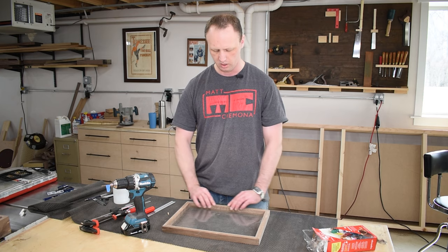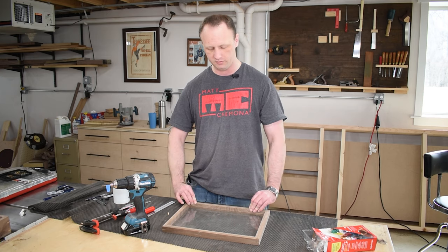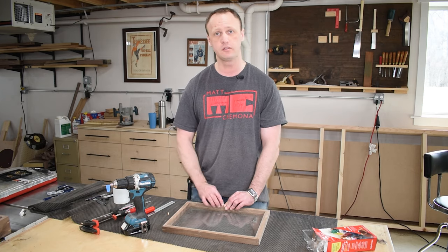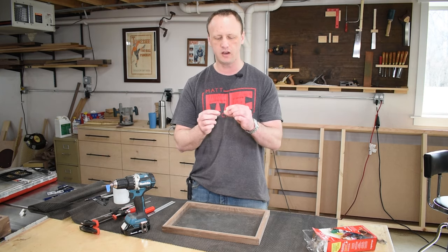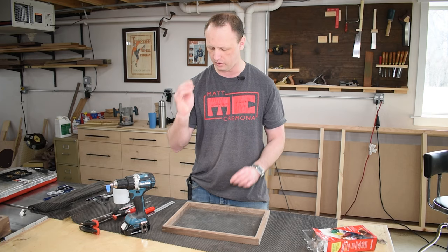Now we have to attach them. There's a couple ways to do this. You could glue it in there, but then if you did and the glass broke, you couldn't replace it. You could also use some pin nails to do it, but what I was thinking was I will use some brass screws. Figure these will look really nice since we have the brass splines, and also I'm going to use some brass hinges, so I'm really liking this.